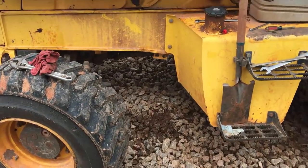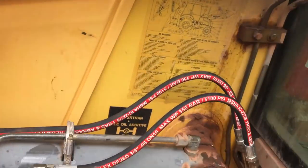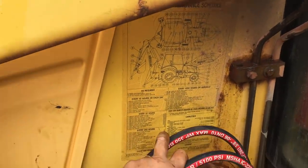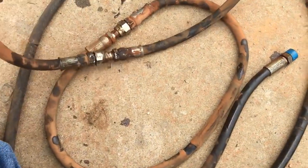So anyhow, Friday fun. I changed a couple of air conditioner hoses on the backhoe and I got some new ones for just this one side. I've already replaced most of those on the other side over there, but these were getting cracked pretty badly. Let's see, I'll show you what I'm talking about here.